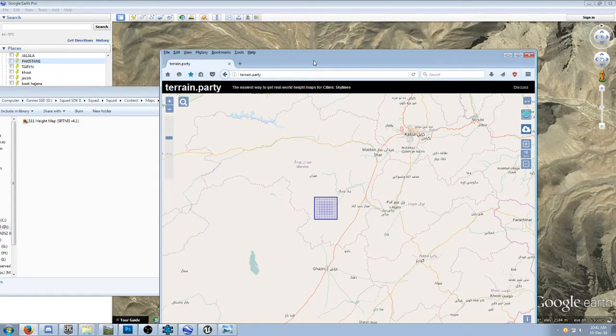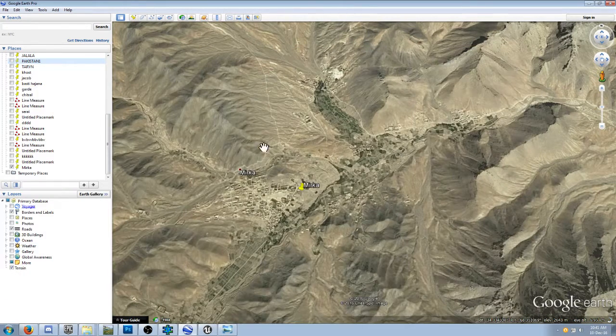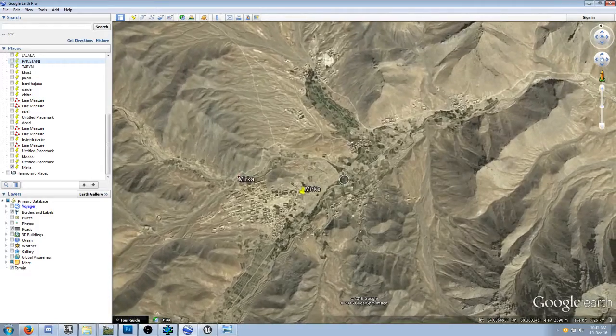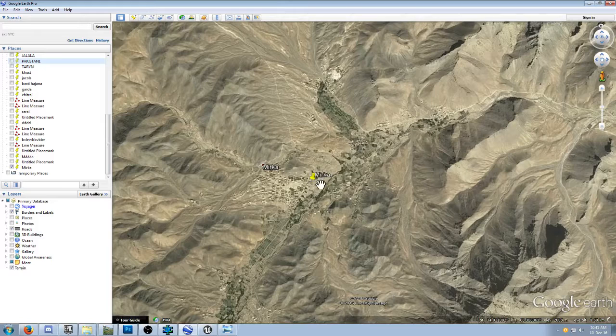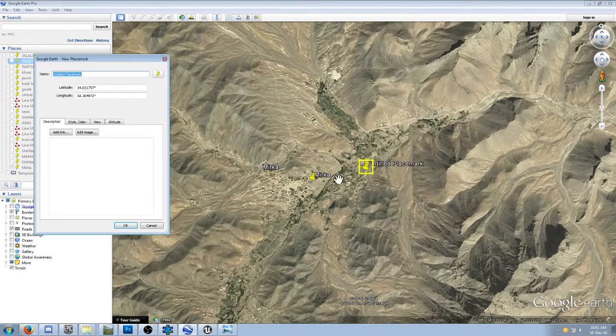Now what I need to do is capture my pretty overlay, because I want to obviously have this over the top of my height map. To do so, I've got that pin already there. I'll throw another one down. What I want to do basically is pin the dead center of my map, and when I'm moving the pin around you can see lat and long is changing. That's important. So I've got my latitude and longitude.